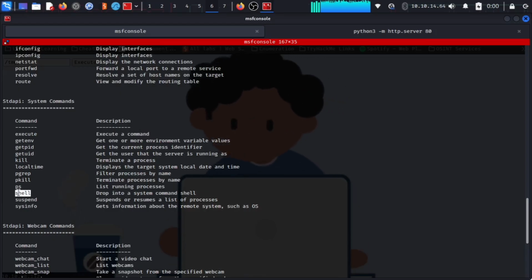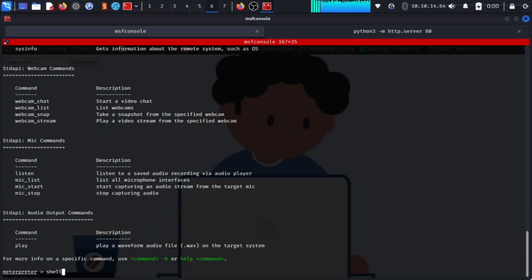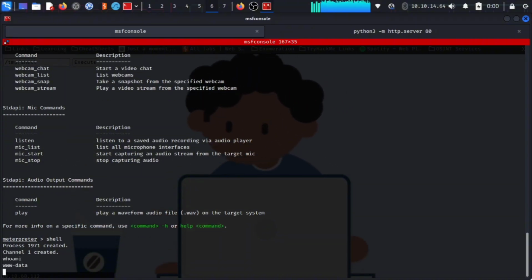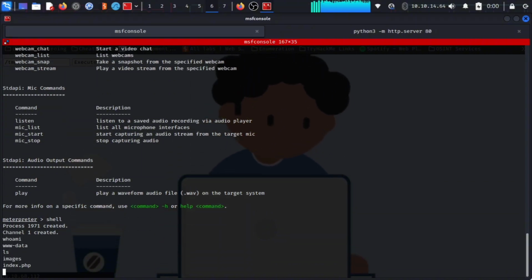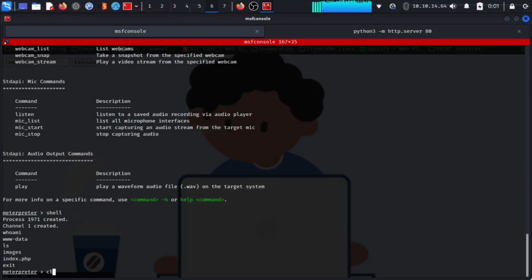Then there is a shell command which will drop us into a command shell. Let's run the shell command and type in whoami, ls, exit, and we get back to the Meterpreter.